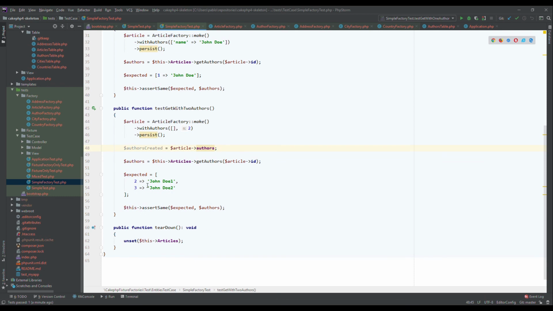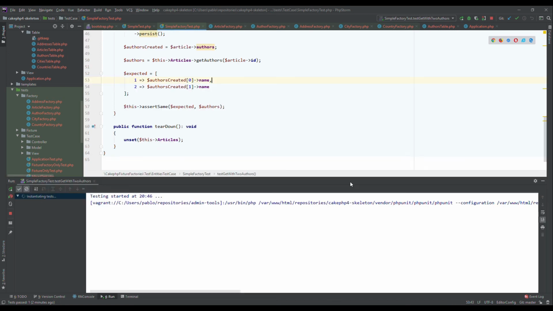And what I expect is authors, the first one, I should get the name, and the same here, authors, the second one, and I should get the name, ID being 1 and 2. So authors created, and the authors are the ones that I have retrieved.